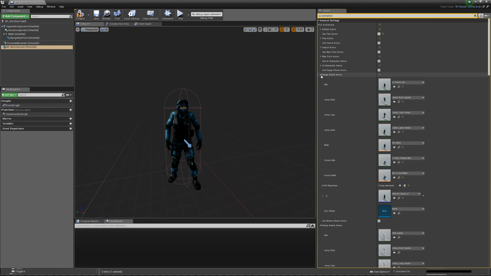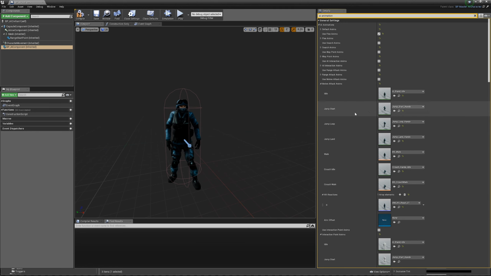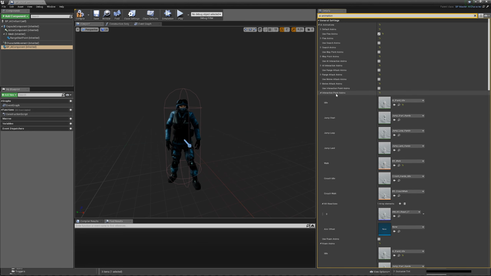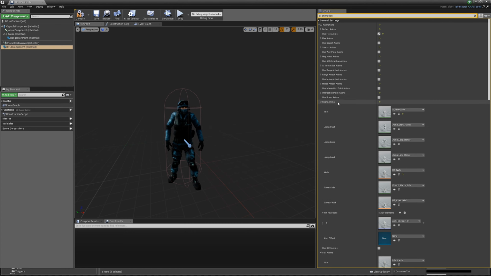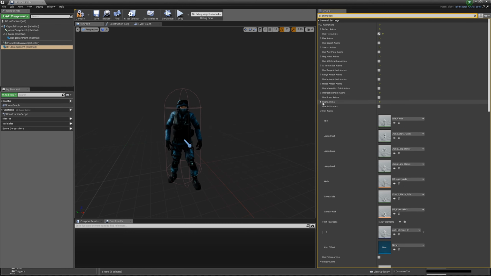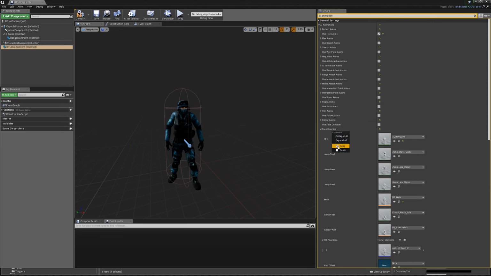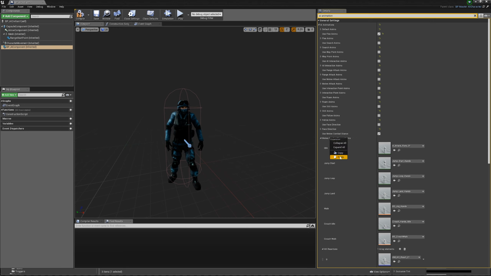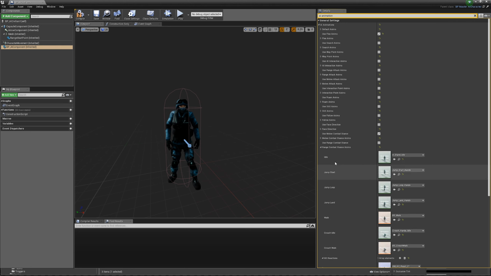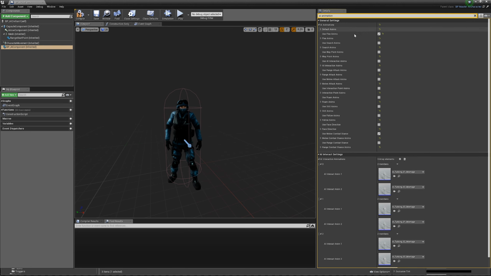Obviously, if you want different animations for these different behaviors, then you'd probably want to go through after pasting in all of these and change them out for the animations that you want to use. But it's a good idea to just go through and change all of these to animations that you know work on this character now. So we'll just quickly finish this up. So now all of the basic movement animations for this character are set up.